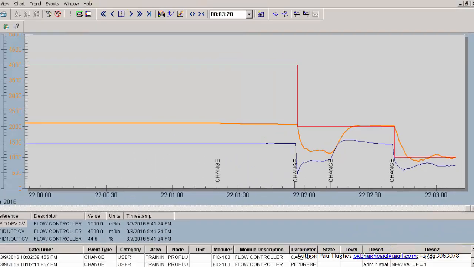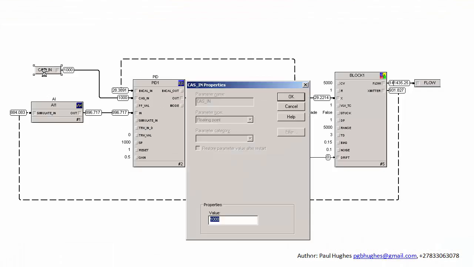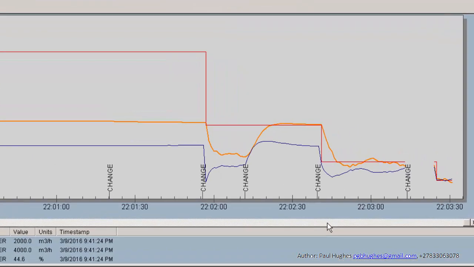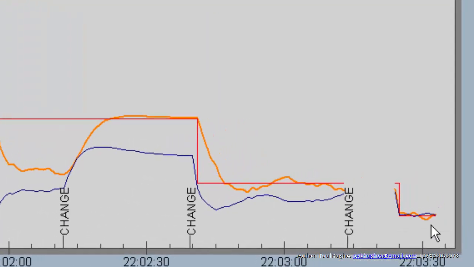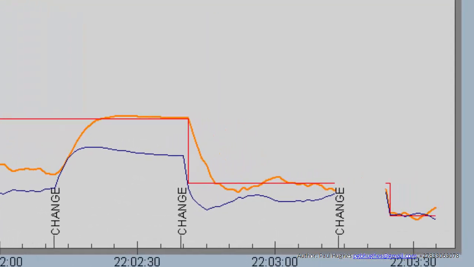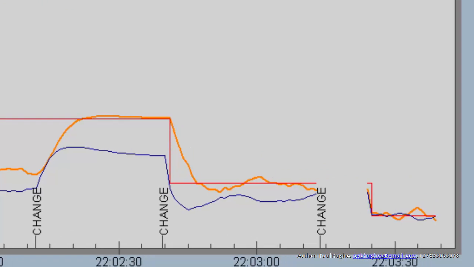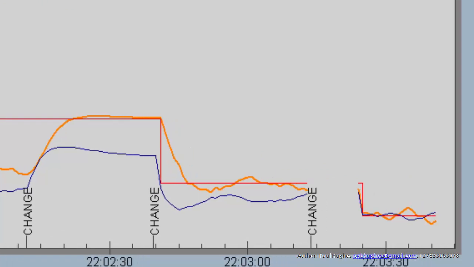There's a bit more noise. We turn it down even more, to 500, which is fairly close to the turn down limit. We've got more noise in the signal. This is actually still very good. Normally it's a lot worse than this.